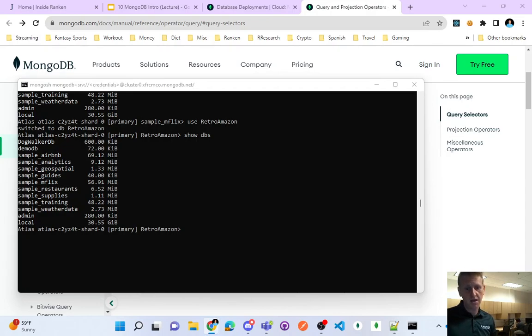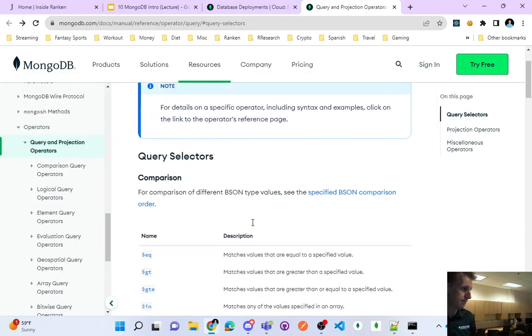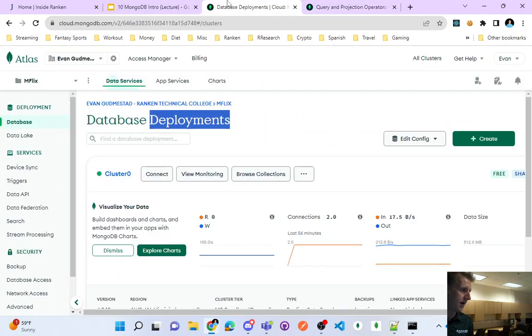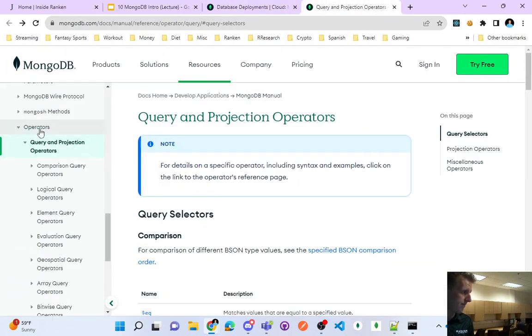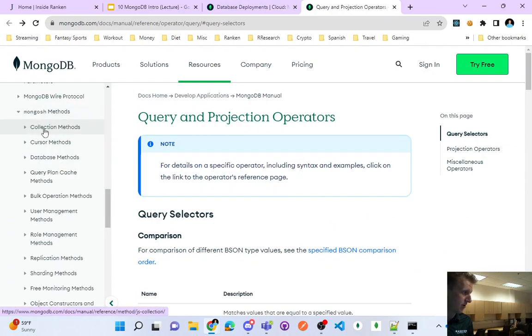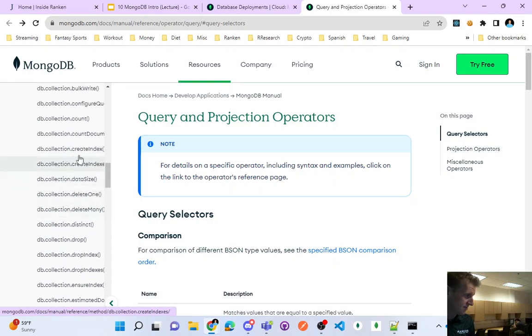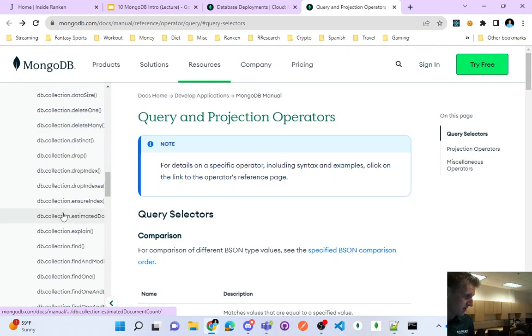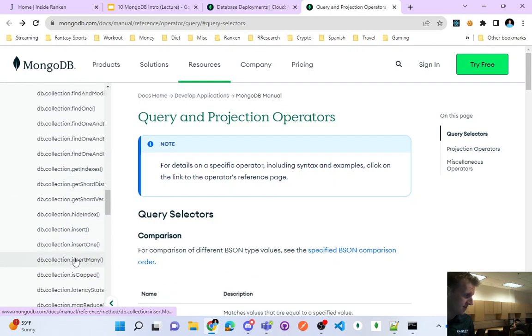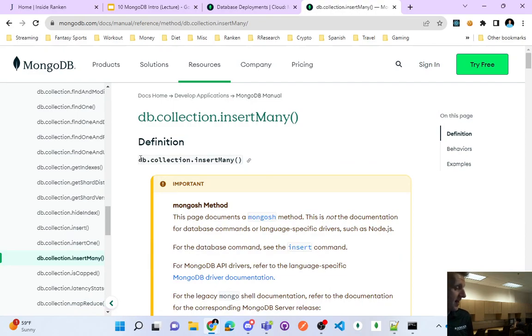Yeah, so I'm going to make my collection name singular, so it's going to be singular book. And I have a bunch of books. I have seed data that I'm going to use to insert many books. Going back to our collection methods, we're doing CRUD operations, and so there should be an insert many, and this is the one that I'll be using.